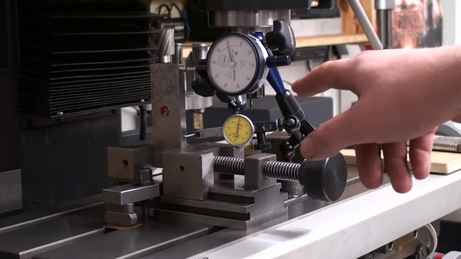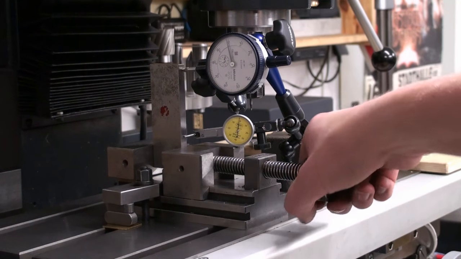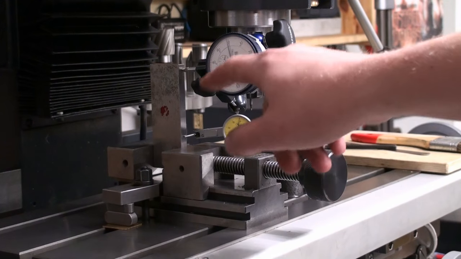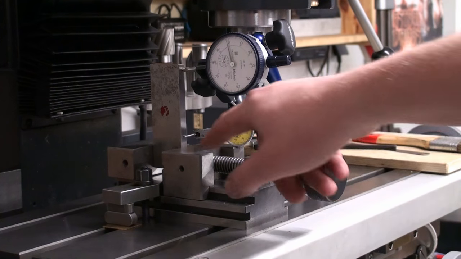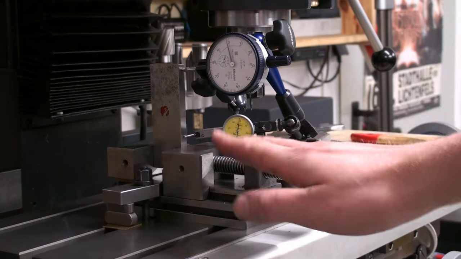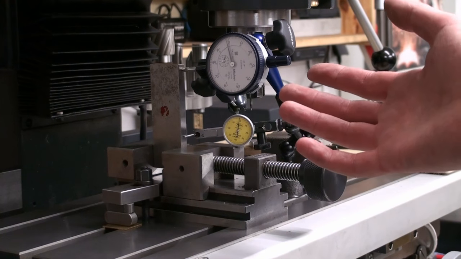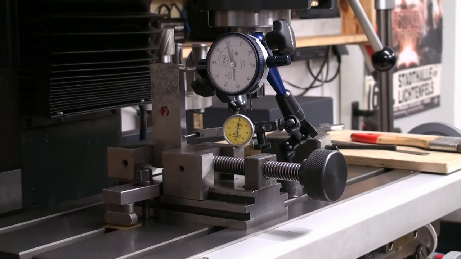Okay, we get deflection of two hundredths of a millimeter down here and one hundredth of a millimeter up here. So also this vise doesn't go very much out of square when you tighten it down, because the movable jaw and the fixed jaw don't move as much, especially the moving jaw is pretty tight on this one. If we cranked down as hard as on the screwless vise before, we would get a bit more deflection on this one because the movable jaw would lift and tilt the part. But apart from that, pretty good result for this one. Good enough for the drill press at least.